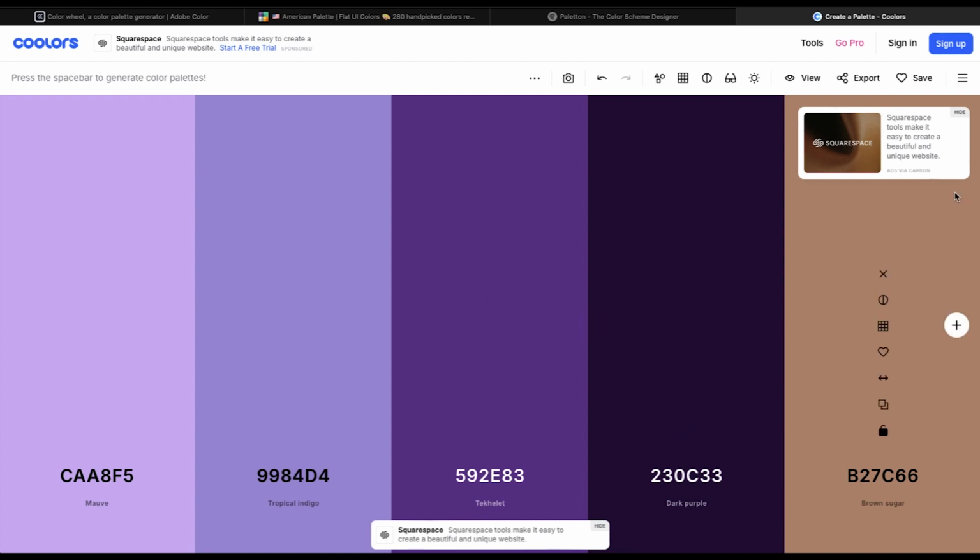But here are some tools that will help you out if you don't know what color to choose and you don't want to pick something ugly, because you can do some horrible things, especially with a black background, that will just hurt your eyes, and I'm trying to prevent that.